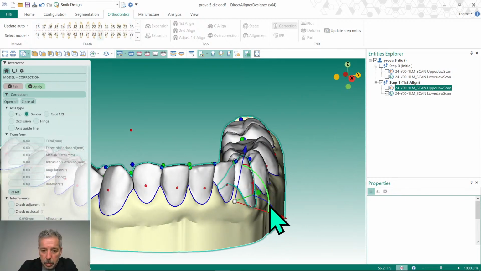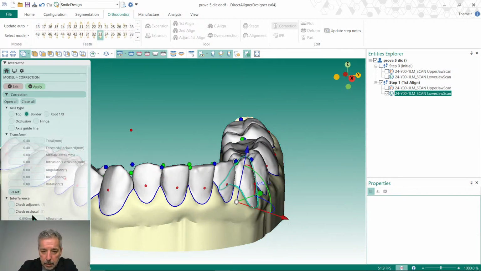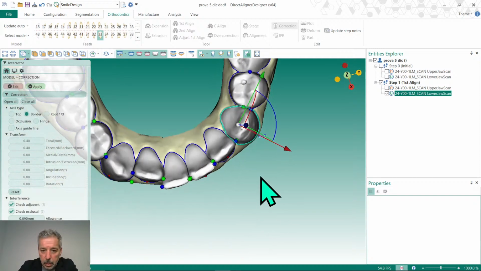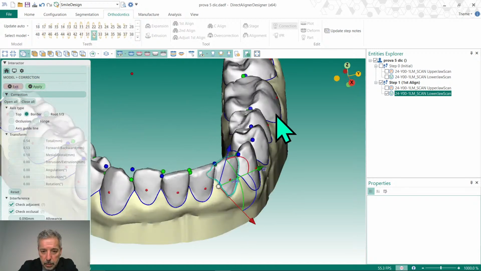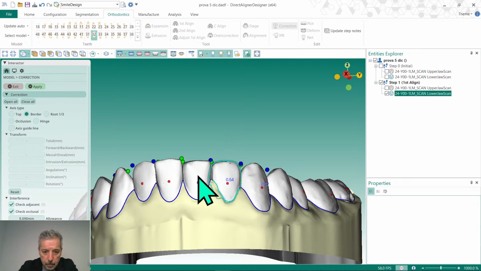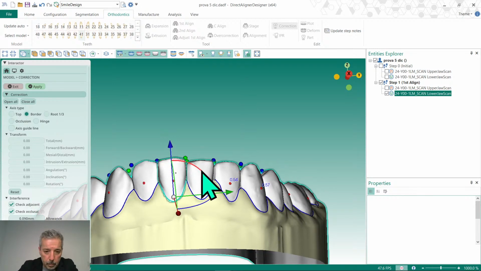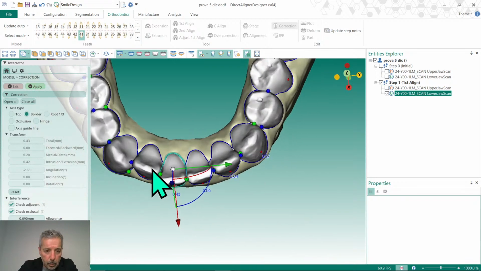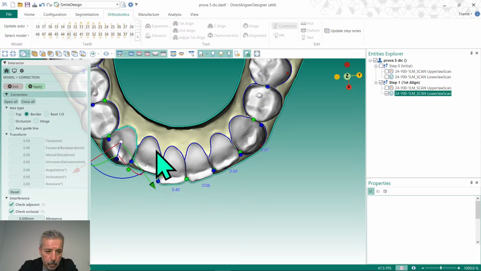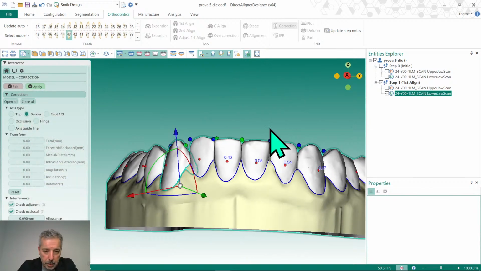the lower jaw, and you put like this a little bit. Now you check also this one and this one. The collision here is good enough, just to check obviously the occlusion. And also the canine.